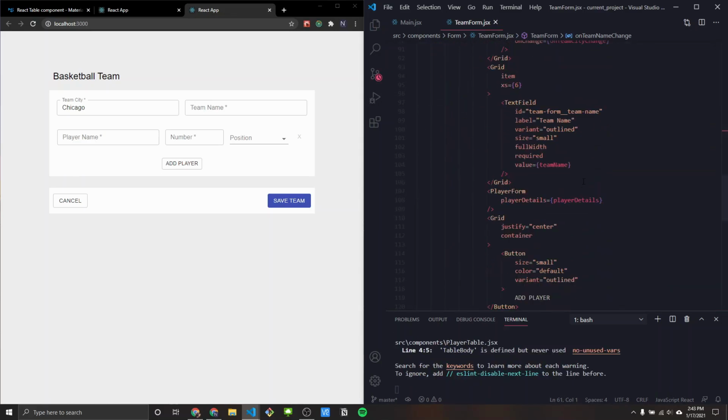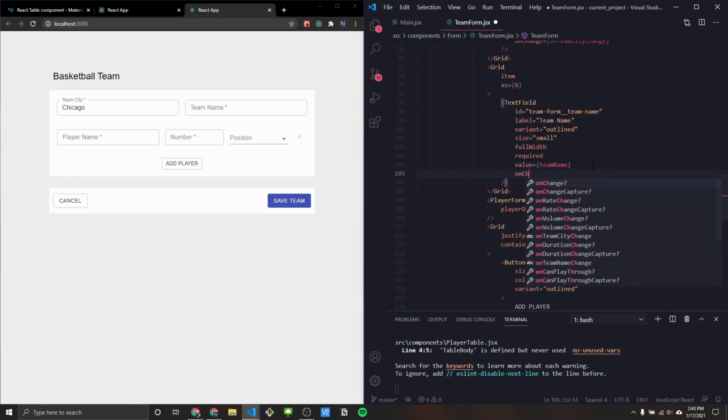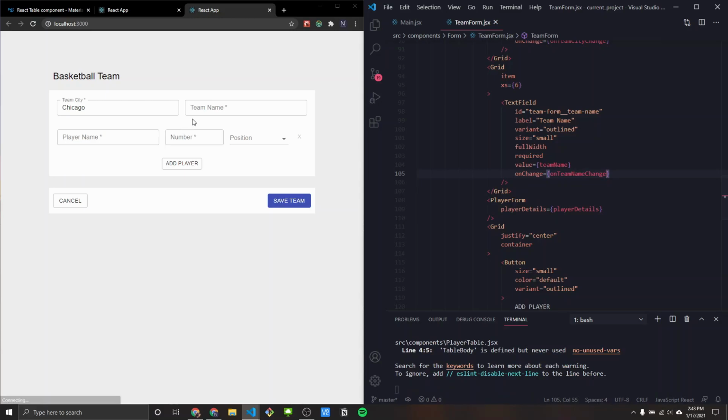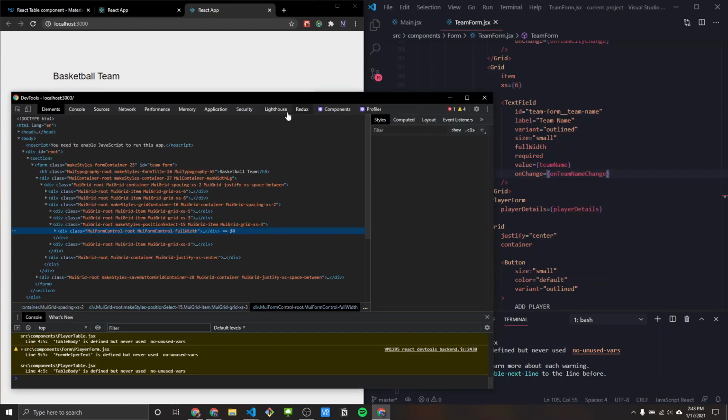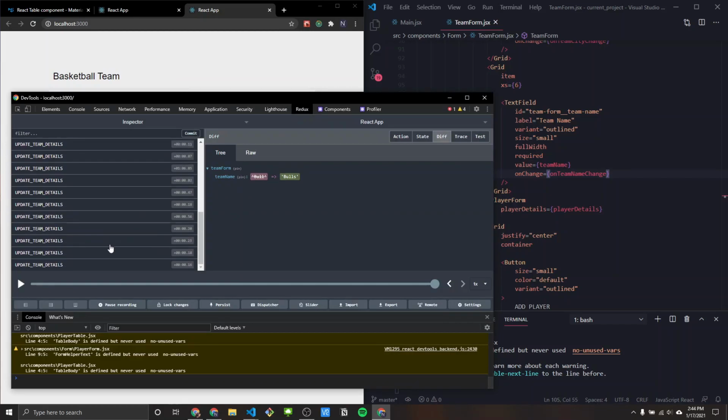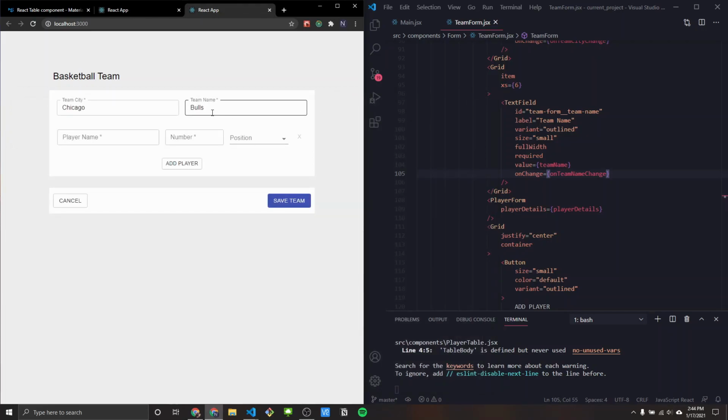And then the onChange function here is onTeamNameChange. Okay, so let's try Chicago Bulls. Cool. Yep, you can see there the Bulls. All right, cool. So that was pretty easy.